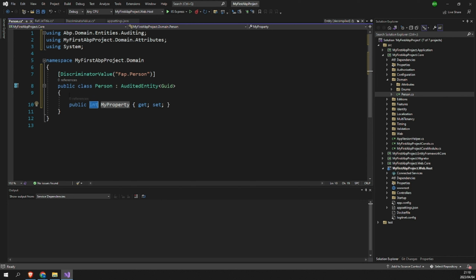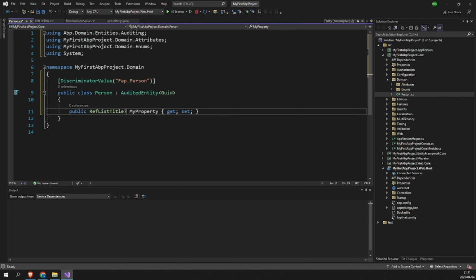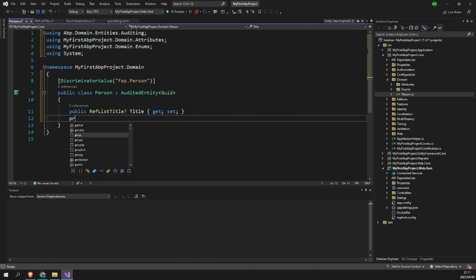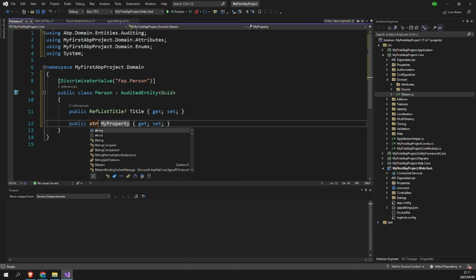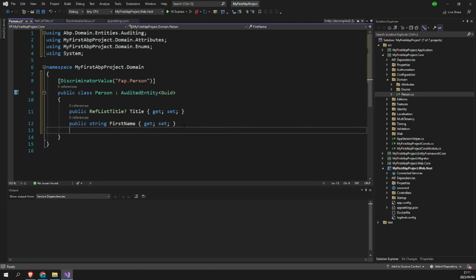So we're going to have a few properties here. First one is the ref list title. I'm gonna make it nullable. Then we're going to have title. Then here we're gonna have first name, last name.